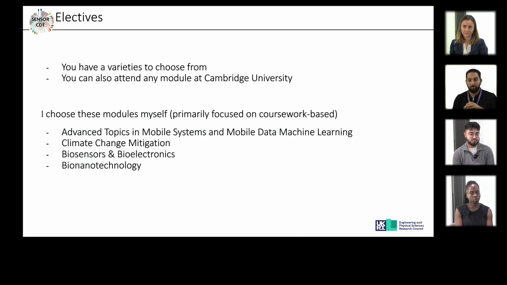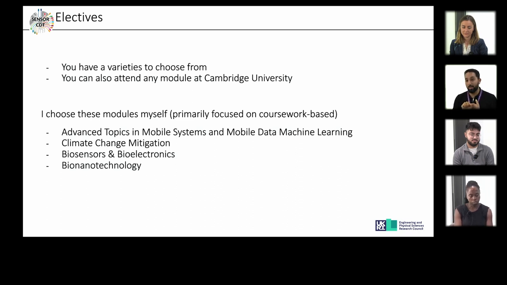My courses actually are focused on coursework. All of the courses that I've chosen were coursework, because I felt I've taken a lot of exams already, and I also wanted to further improve my CV. So I was looking for courses that can potentially support my CV better, with coursework and things that you can see and tell, this is what I have done rather than this is my grade.